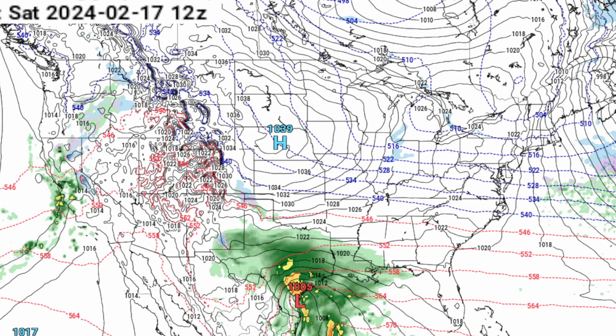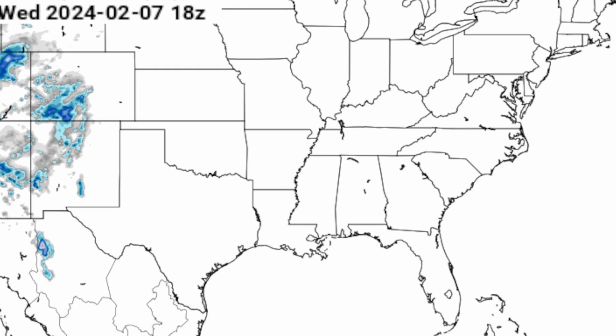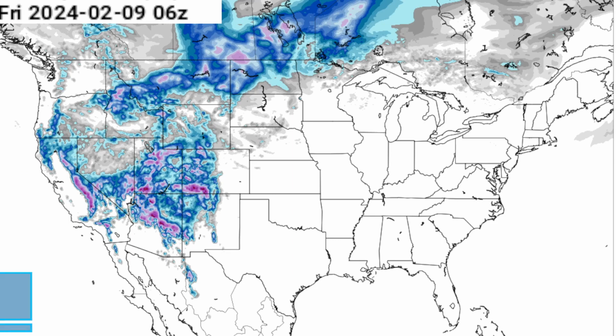All right, let's go ahead and switch over to the snow totals. That's what everybody wants to see. So let's go ahead and take a look at the snow totals and see where that's going to line up here. So we're going to focus in here on areas of the south, really, as we come into the Intermountain region. Well, let me go and pull out first. We'll start out here first, because watch the Intermountain region. We're really going to pick up some snows there going in here first.